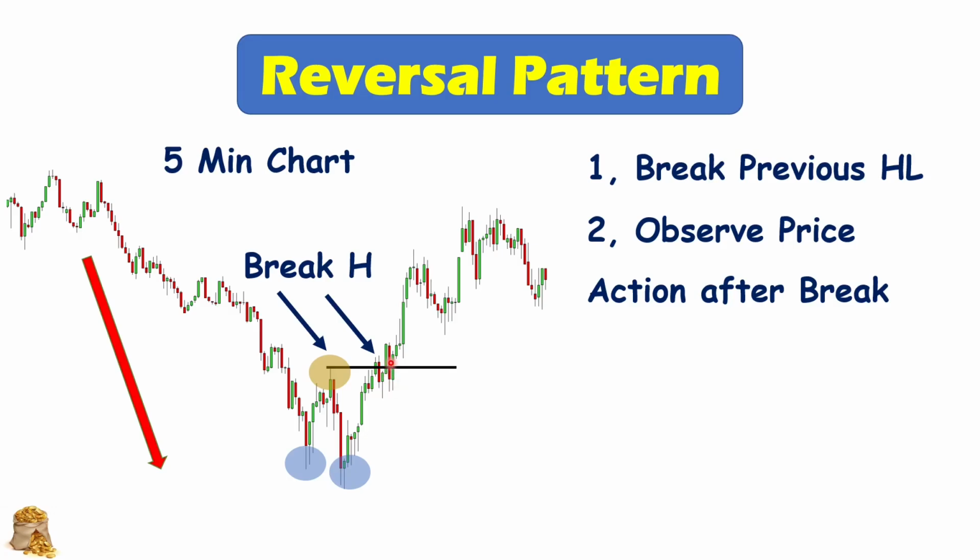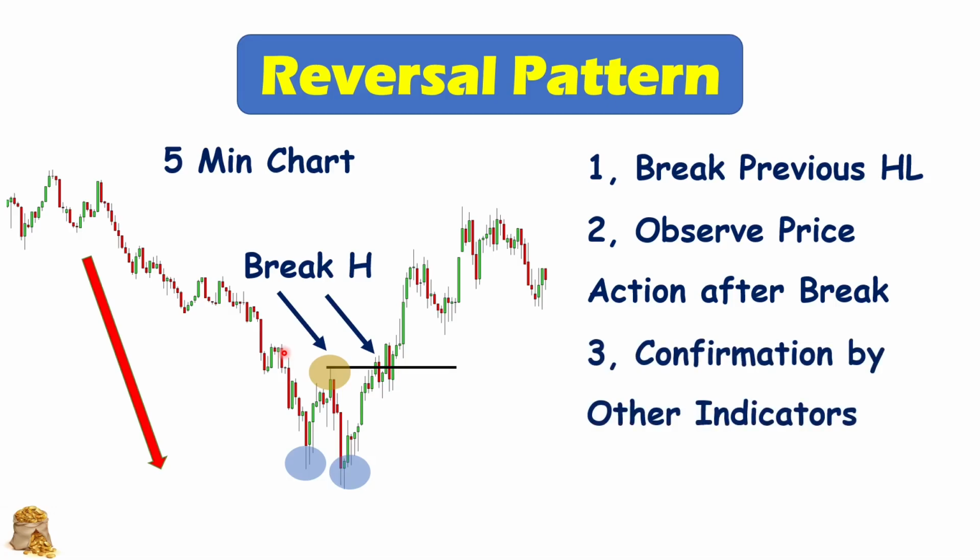Another thing you should notice is here, this bull bar. Basically, this bull bar is a little bit higher than this previous high. This is another way for you to confirm it is an uptrend. So there also could be other indicators that you can use for the confirmation to the upward. For example, if you have an EMA drawing on the chart here, you should be able to see that around this area, most of the time, the bars are above the EMA. So that is another confirmation for the uptrend.